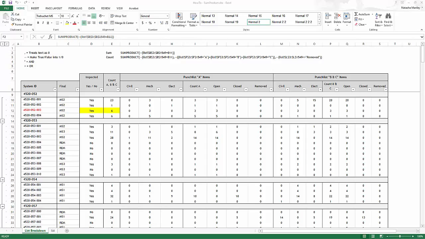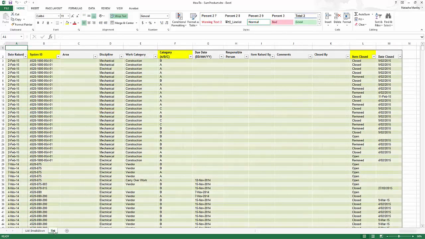With the function SumProduct, you can return a sum or a count. In these two examples, SumProduct is looking up a value on this sheet in the column B and returning a sum or a count based on a list in this second sheet. This sheet has been exported from a SharePoint list.